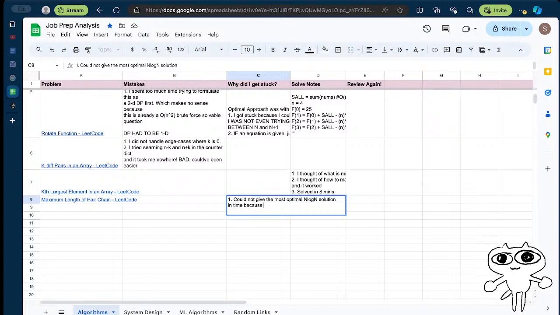Because spent too long, because used up all time in the first solution, which was in DP.